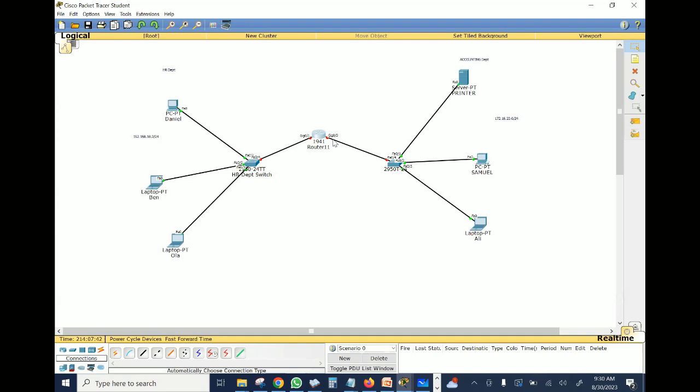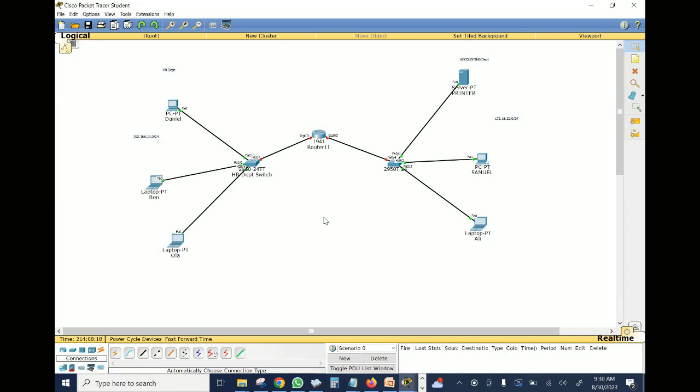The interface gigabit 0/0 is connected to the accounting department side. So this is a network. The other leg of the router, which is gigabit 0/1, is connected to the HR department. So for this to work, a router is different from a switch. A router is not designed to automatically forward traffic. It will not forward traffic. You have to tell the router where to forward the traffic before it can forward the traffic.